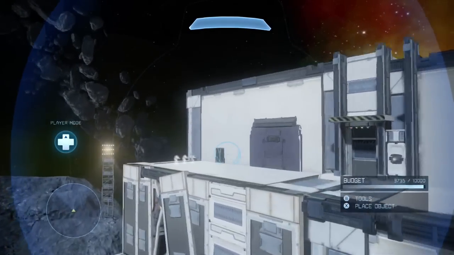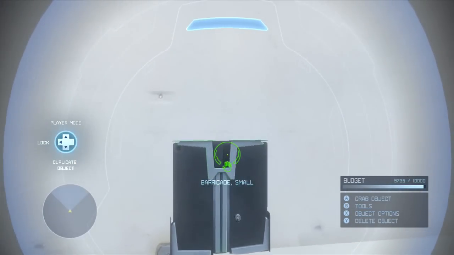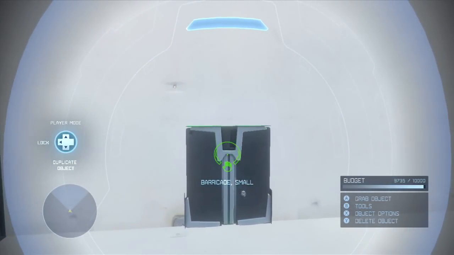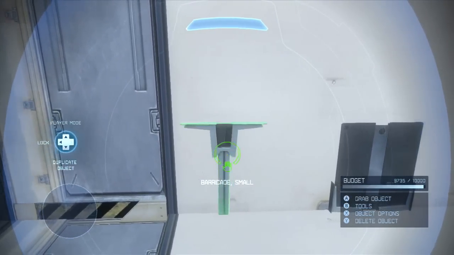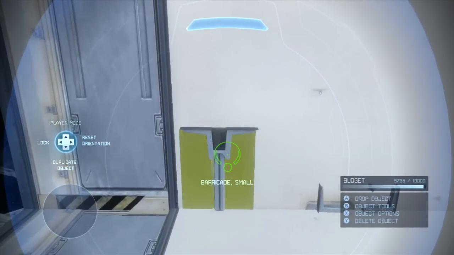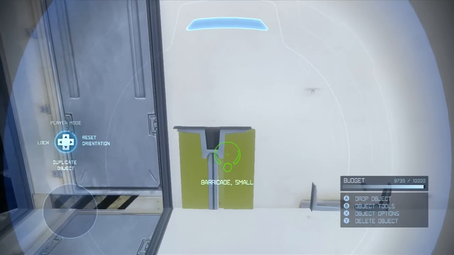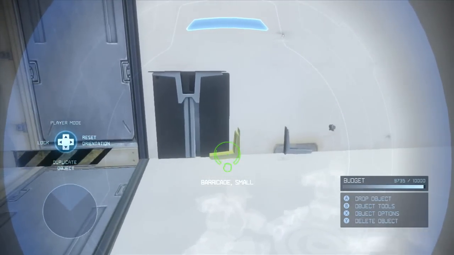So I'm going to start from the left side. Yeah, you usually start with the left side. So here we have a door which is purely made out of barricades, like bluff and barricade smalls. It's a bit expensive, but it looks very unique. You know, you get what I mean.